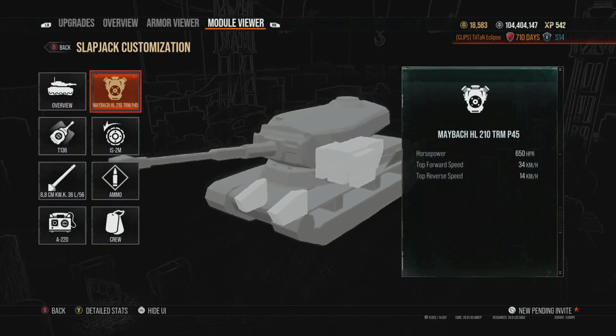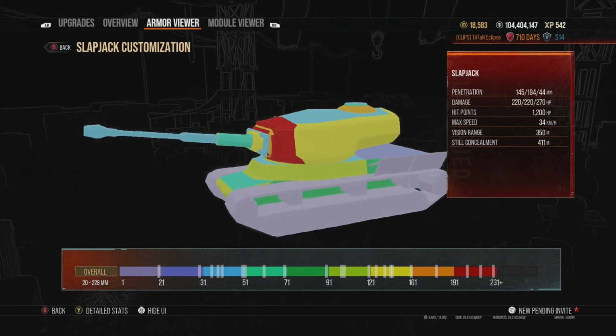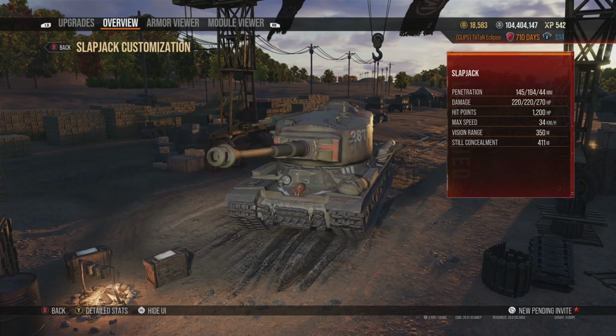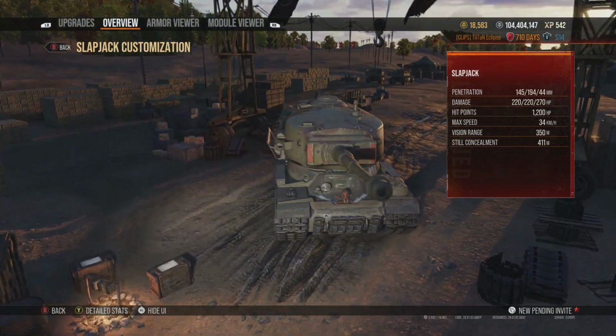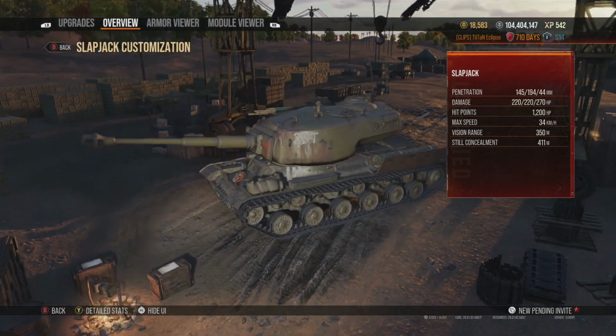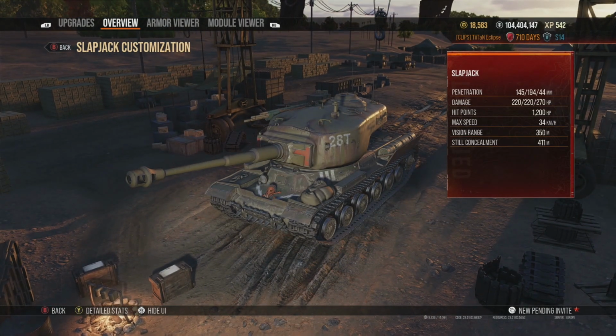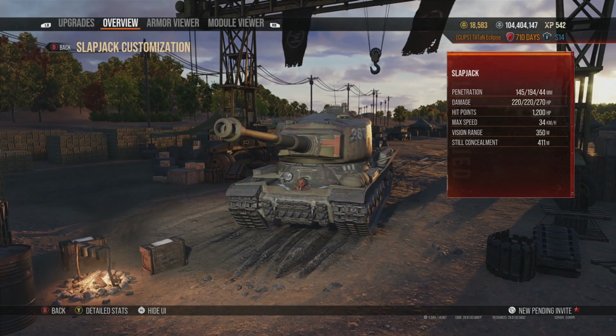And overall, a fairly decent, solid tank, but I would much rather just play the actual T29 rather than actually trying to grind towards this. But it's an interesting mock-up of what you can imagine some of the best parts of some of the best tanks at the tier, being the IS and the T29 and the Tiger, all mashed up into one and called the Slapjack.